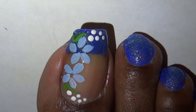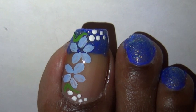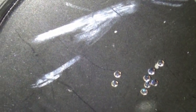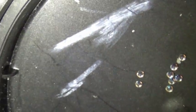Next, I'm going to be adding some Swarovski crystals in the center of each flower that I did. I'm going to be adding three in the center, and these are the ones that I'm using. They're really, really tiny. I think they're maybe size 5SS or 4SS. The color of them is Sapphire AB.